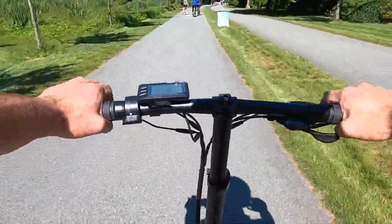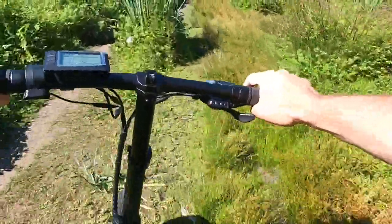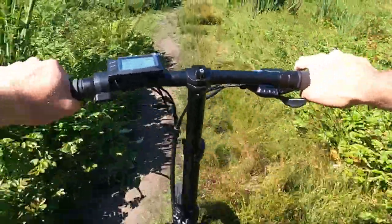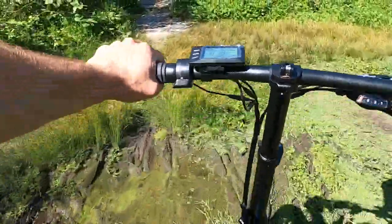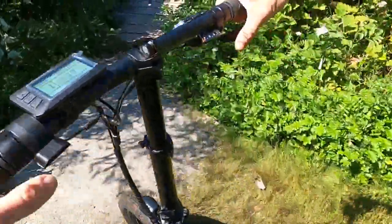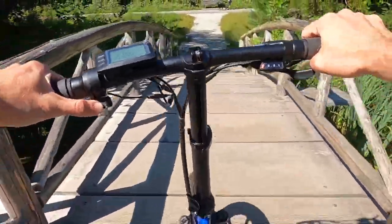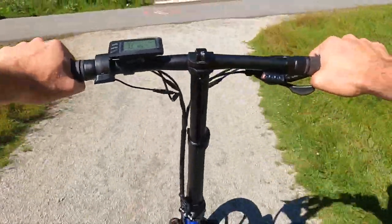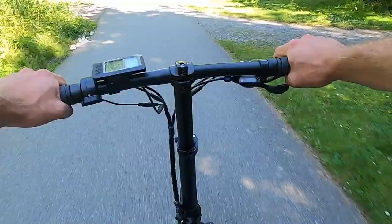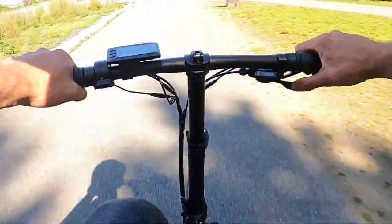We're going to take a left here and go a little bit off road. There's a bridge over here I like to go over but I have to be careful — I remember there's a little goose family that was waiting for me at the bottom. Oh, there's a little bit of mud there. We're just going to use the throttle to get us up this part of the bridge — oh yeah, it's so torquey that just pushed me right over as if it was nothing. Okay, we've made it to the lake — this is a perfect little straightaway to show you the speed capabilities of the bike.